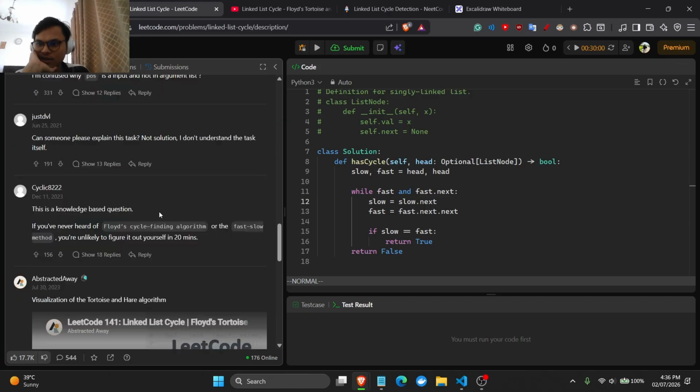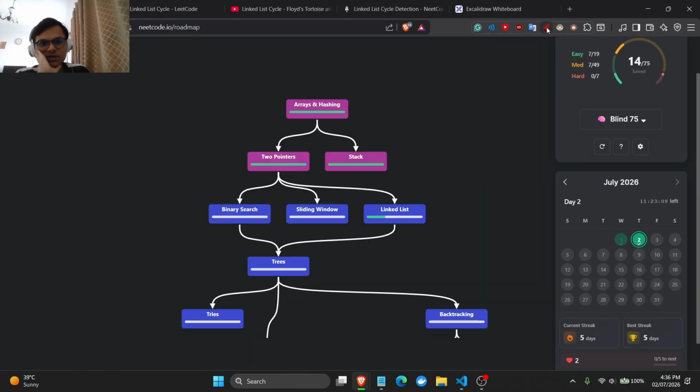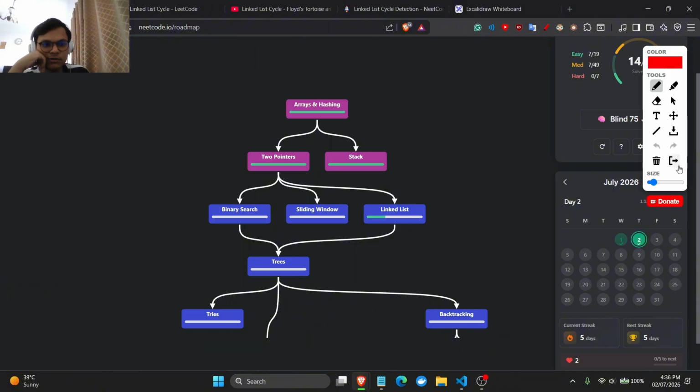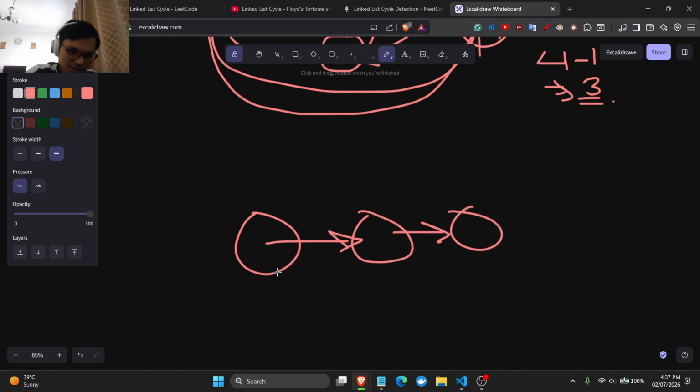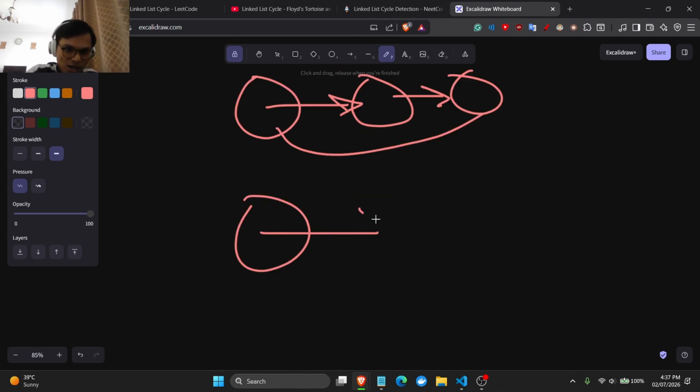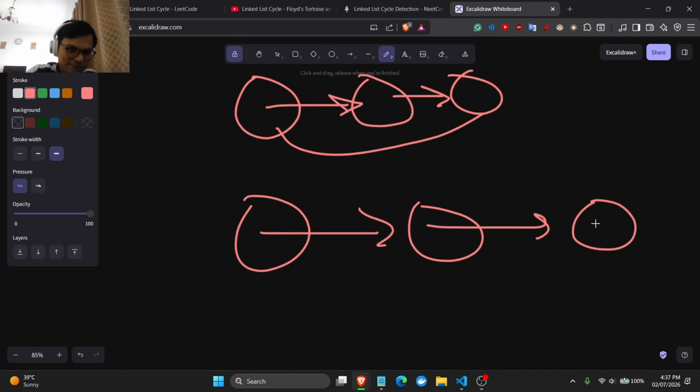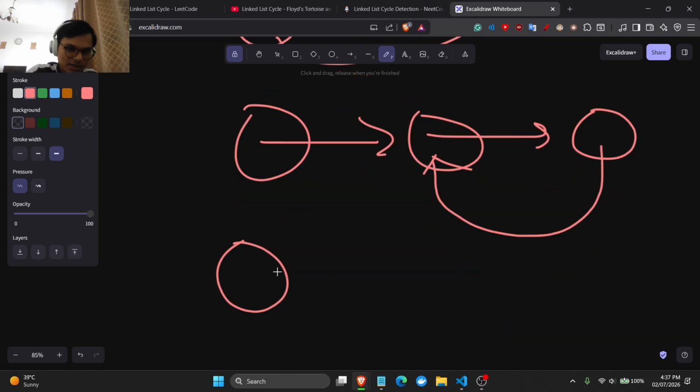So I understood the reasoning behind them. The reasoning was key. What we do also makes sense, right? If the list does not contain a cycle, the fast pointer will eventually reach null, and then we'll have to exit out of the loop. But if our loop does contain a cycle, right, this is pretty much it.